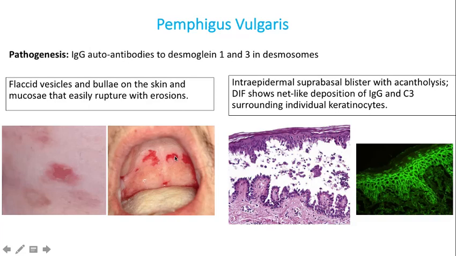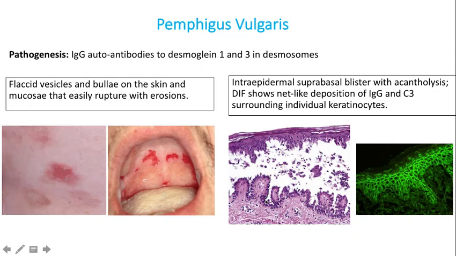Under the microscope, remember, we're talking about antibodies directed against the desmosomes. The desmosomes are the things that hold your keratinocytes together. So if you don't have desmosomal connections, keratinocytes start falling apart. And that's what we're seeing here under the microscope. We call this acantholysis. If you've lost the desmosomes and keratinocytes have fallen apart, we're dealing with an acantholytic process. And this is what's causing the blister that you see, right? The skin is falling apart, and specifically it's an intraepidermal blister in pemphigus, and it happens just above the basal layer.